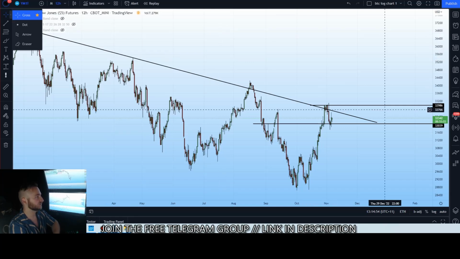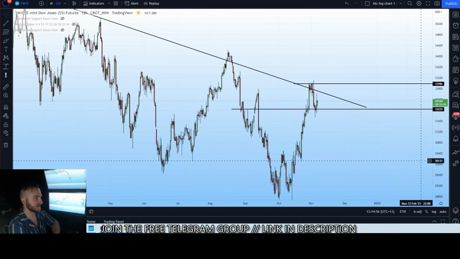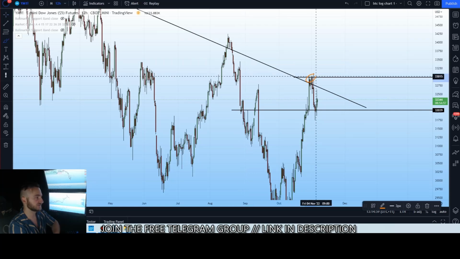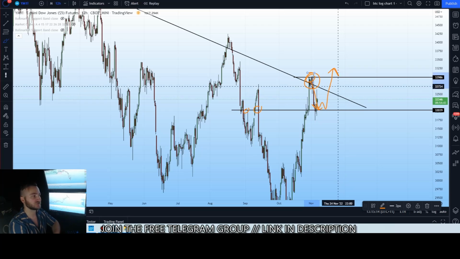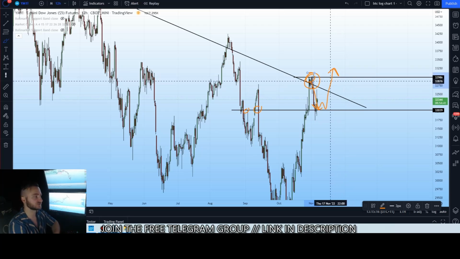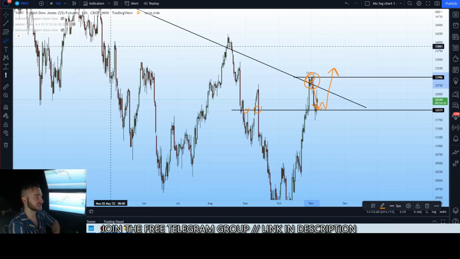This is the Dow Jones. We can see that we did come down and actually retest after we rejected this level here. Like we said, we came down, we retested this level exactly as predicted again, and we are bouncing from this level. It'd be very interesting to see what happens here. Again, we will need this price action to push upwards and actually clear this local high to see any sort of continuation. So do not get too trigger happy too soon. We do need to see that high clear before we have any confirmation of a continuation upwards.